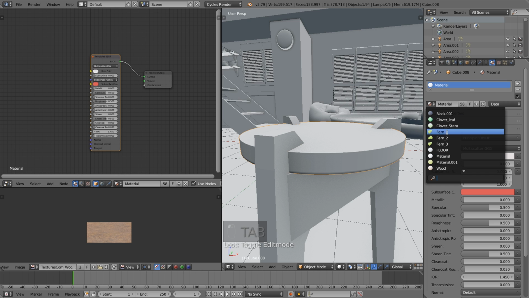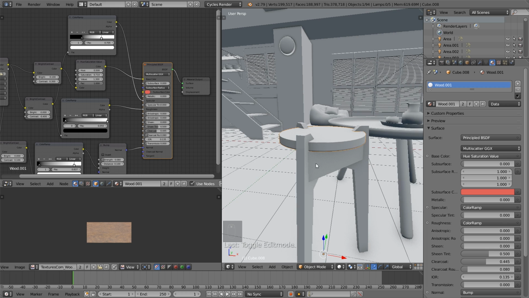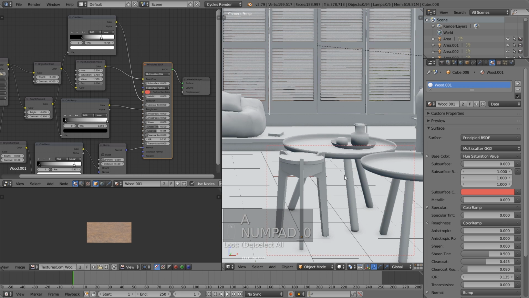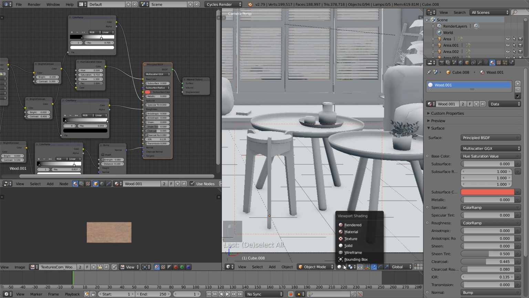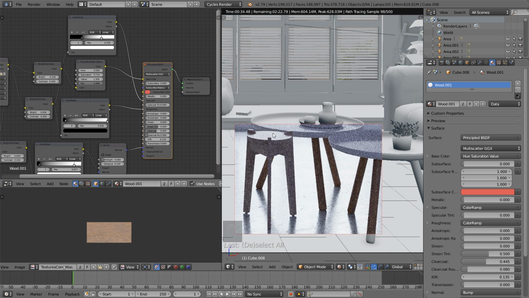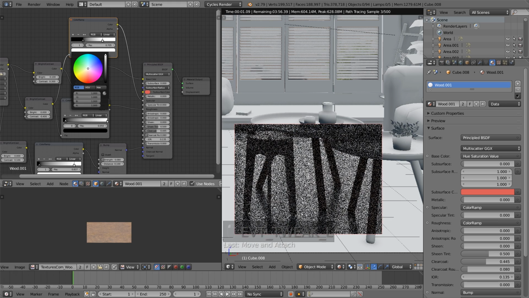So we can go ahead and give it that wood 001 material, which is our pale wood, and let's go ahead and see what that's looking like as a little preview here, and we'll save our project and switch to rendered view. Alright, so you can see the color is looking pretty good, but it's a little bit too shiny for a paler wood material. So what I'm going to do is grab the material here, take this specular, and take the white value and make it less white. So the darker this is, the less specularity we'll have.